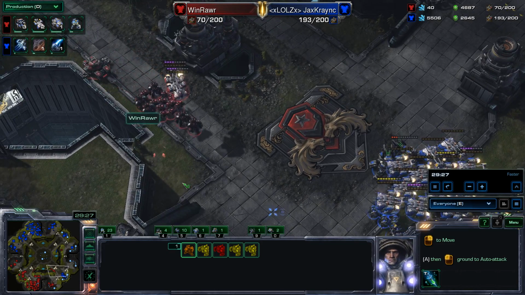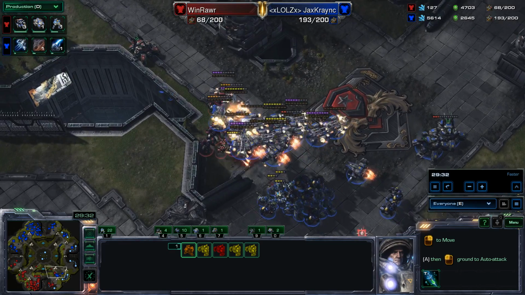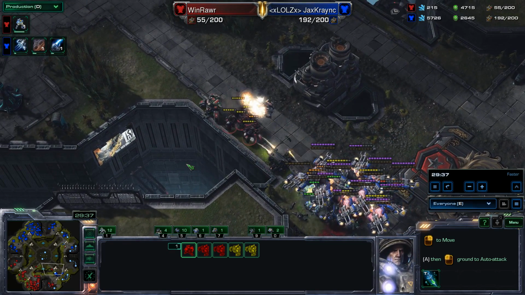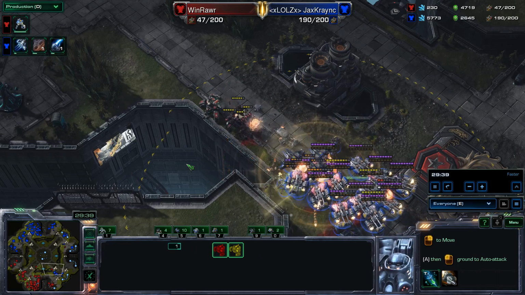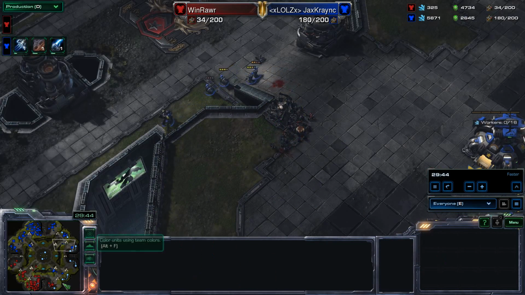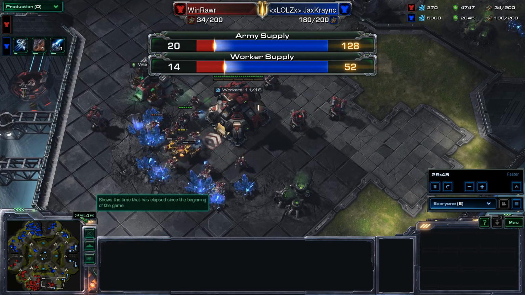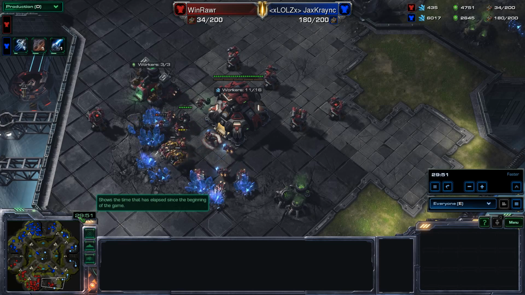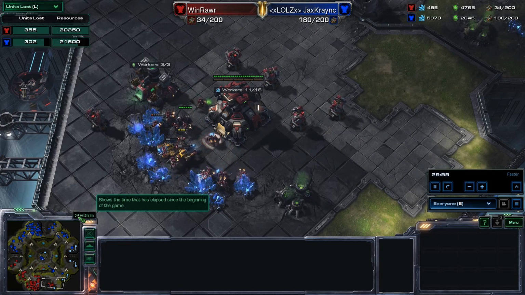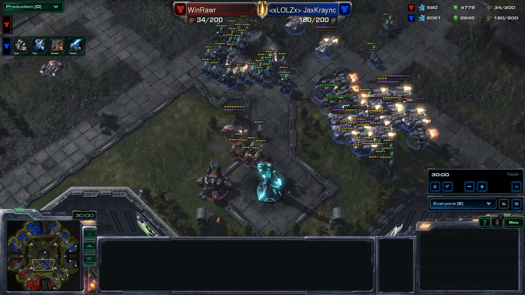So, oh, WinRawr bringing the game to him, though. Oh, no, look out. All right, just overwhelmed by the greater force on the ground. Sometimes that's what it comes down to. Tactics don't matter. The other team just has a lot more than you do. Completely cleaned out there, too. 34 to 180 total supply. It is 20 to 128 army supply, 14 to 52 worker supply, 21,000 resources lost for JaxKraync, 30,300 lost for WinRawr. JaxKraync doing this well.